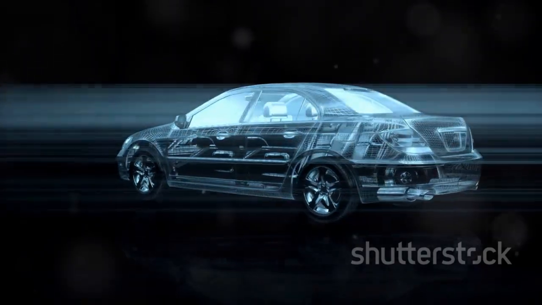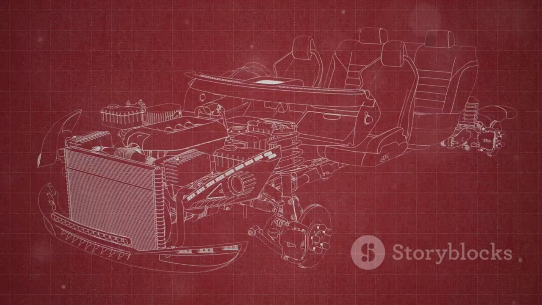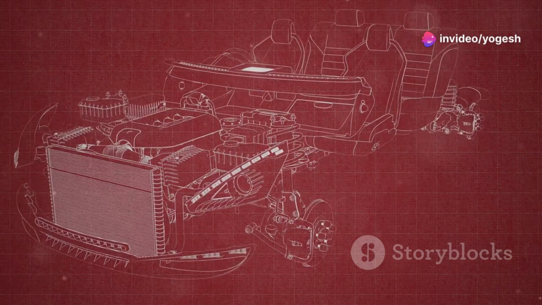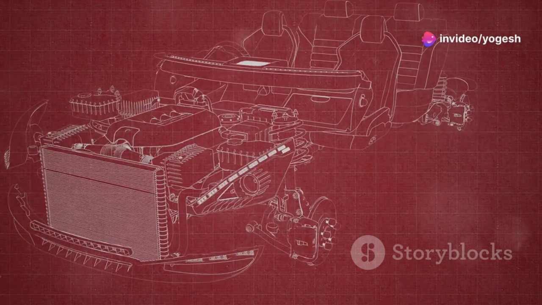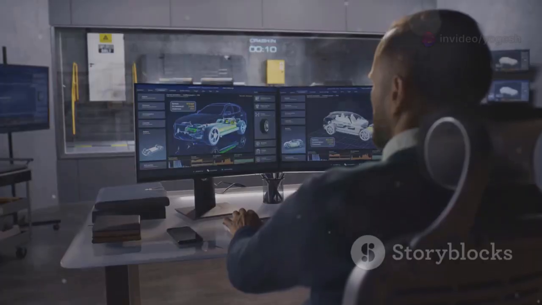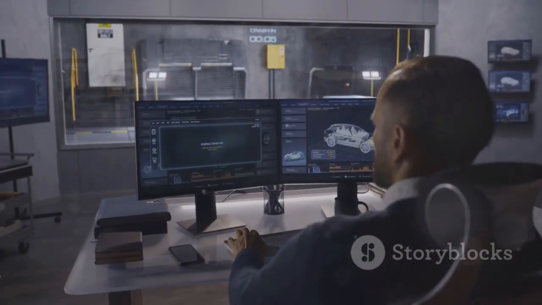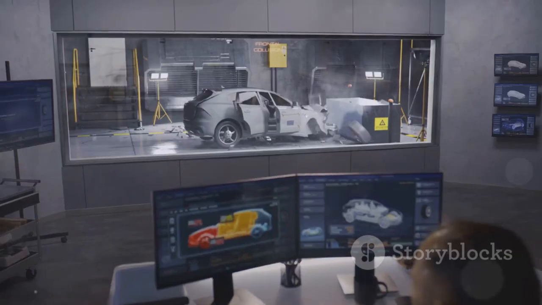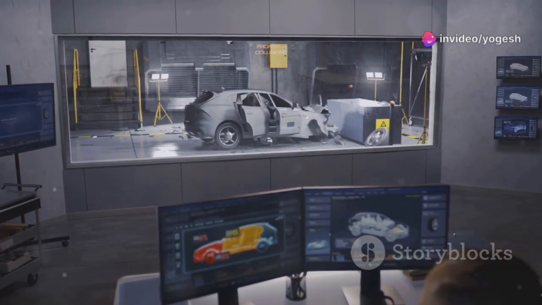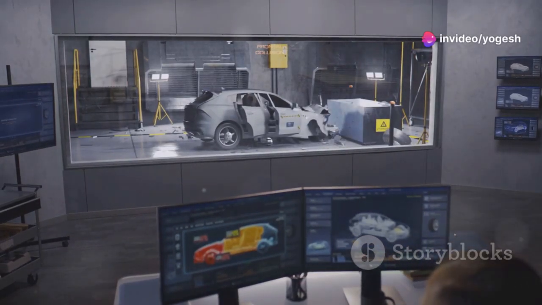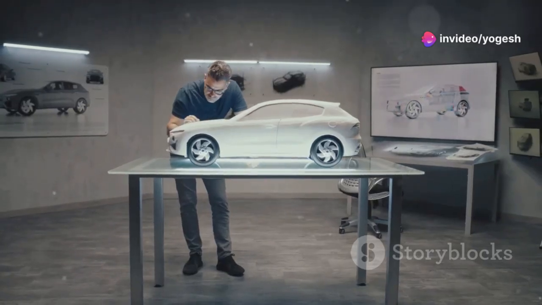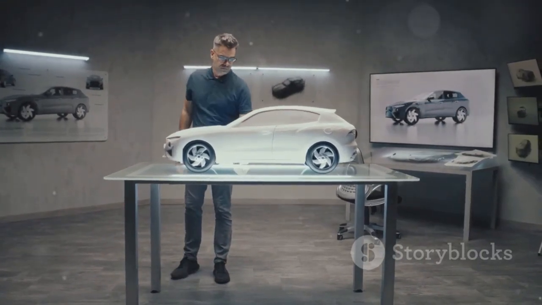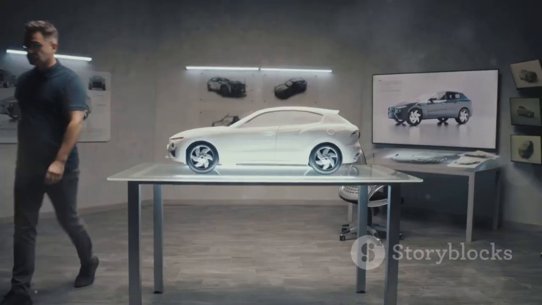These beautiful aerodynamic surfaces are created using intricate networks of splines. Splines are absolutely critical, not just for the car's appearance, but also for its performance on the road. The exact shape of a car's body, defined by these splines, determines how air flows over it. This has a huge impact on things like fuel efficiency, speed, and even how quiet the ride is. Engineers spend countless hours tweaking and refining these curves in digital wind tunnels, searching for the perfect balance between style and aerodynamics.